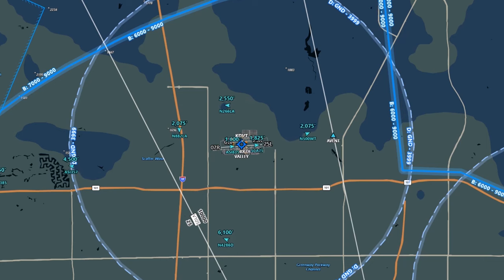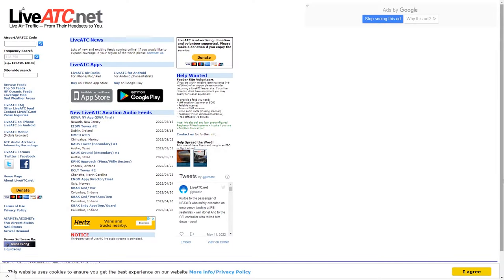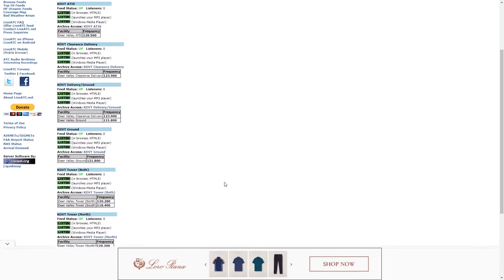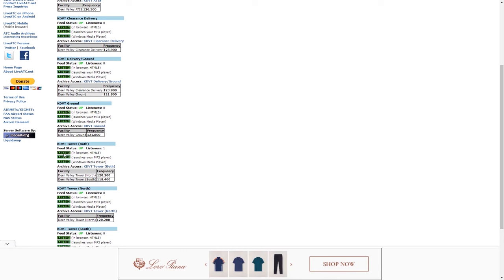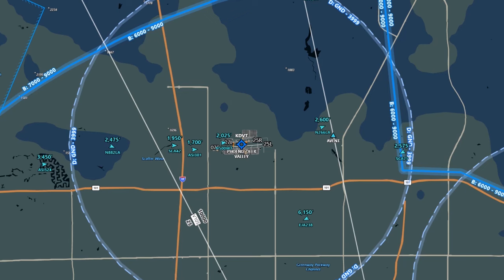You can do the same thing by using a real-time tracking app like ForeFlight or FlightAware online. You can listen to ATC communications in real-time on LiveATC.net. We'll type in the airport code KDVT and scroll down to listen to the tower. There are actually two tower frequencies for Deer Valley — one on the north side and one for the south — each handling one of the two parallel runways. We'll be listening to both at the same time, but aircraft won't need to hear both, just the one that corresponds to the runway they're using.